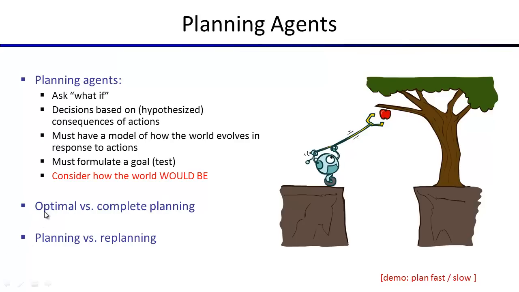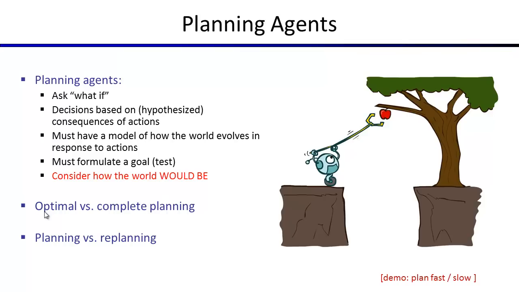One notion we want to think about when we think about planning algorithms is whether they're optimal or complete. Optimal means if they return a solution, that solution is the least cost solution. So we might want to have an algorithm that does that for us, rather than just an arbitrary solution. Complete means if there exists a solution, there is a path that gets you to the goal, it will actually find a solution.